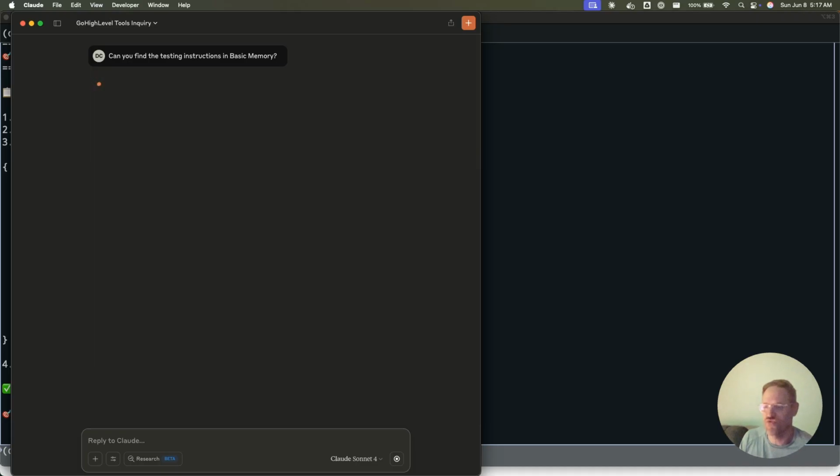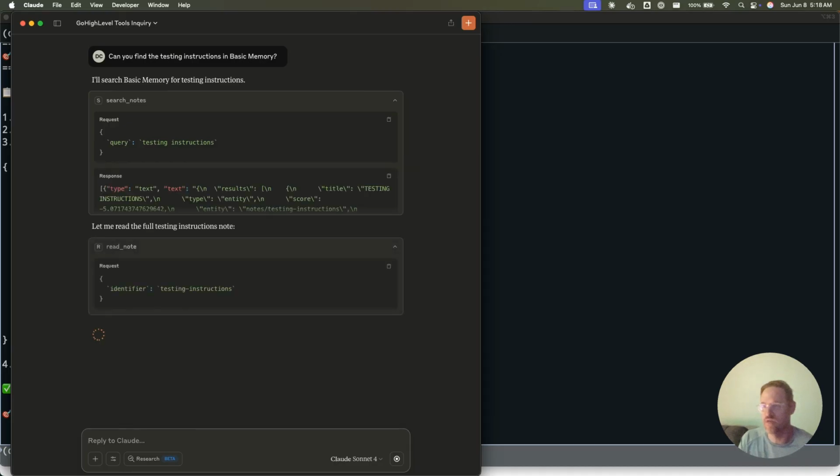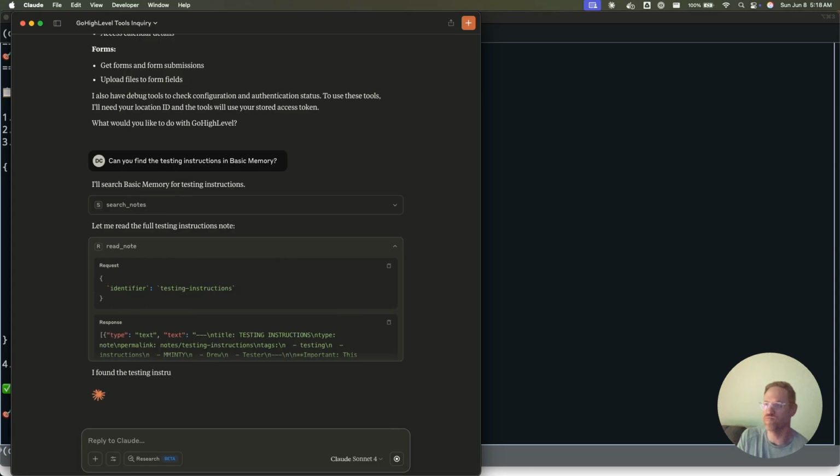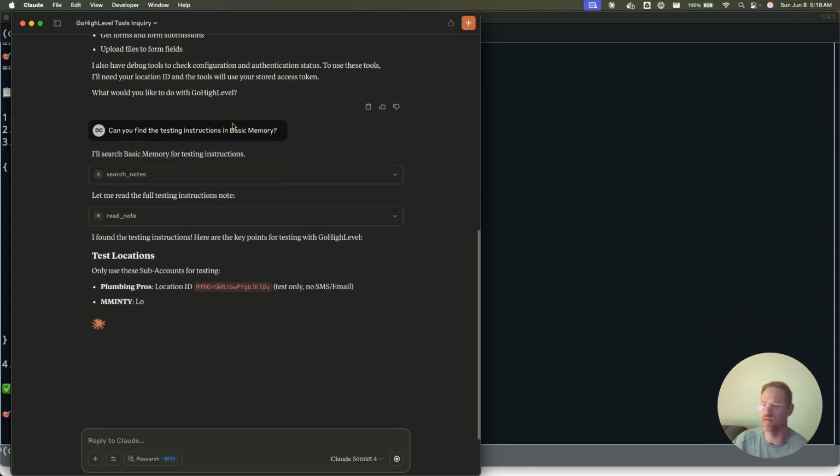I've built it in about 3 days, which has been incredible, but I wouldn't be able to do it without basic memory. It lets me share conversations between Claude for Desktop and Claude Code and Obsidian, which is my text editor. I'm just keeping the instructions in plain text files, basically. And so, yeah, it's looking it up, and that's great.